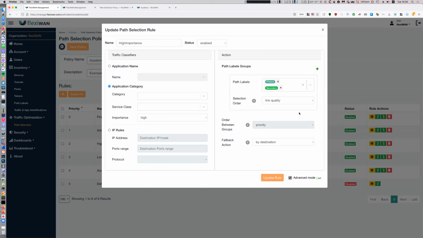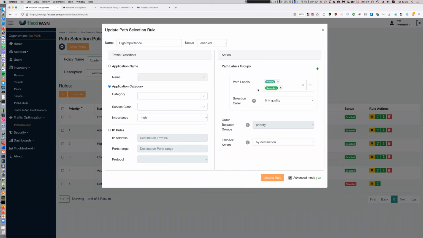In this case, you can achieve seamless failover, because the way it works is we load balance traffic across both links, but when link quality is selected, we gather much more statistics about the link stability, quality, drop rate and so on. If the primary starts to deteriorate, we will automatically switch to secondary, and the call, whatever kind of traffic is going, should not be interrupted because we're using load balancing. But in case the primary comes back up, we will wait for it to be fully stable, 100% back up, and then we will switch back to it. That's the trick with the link quality.